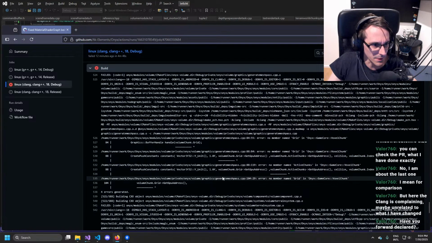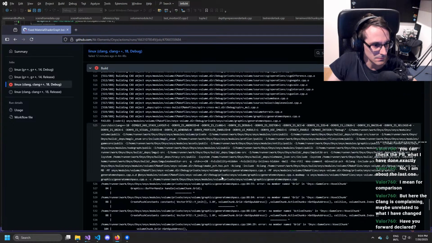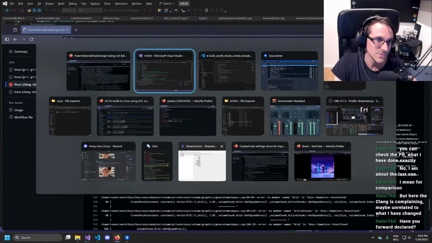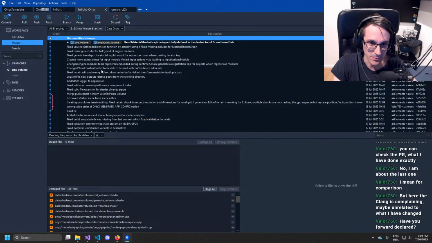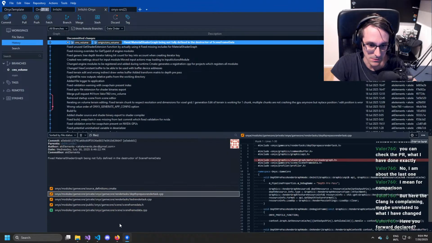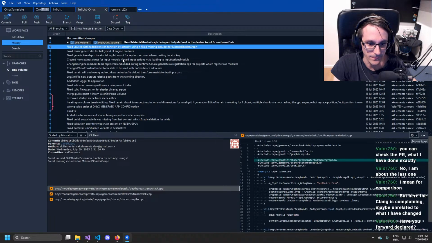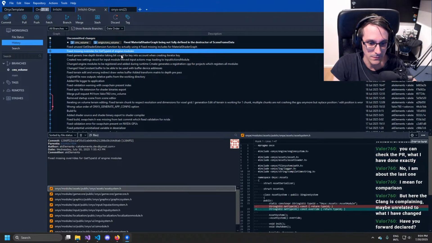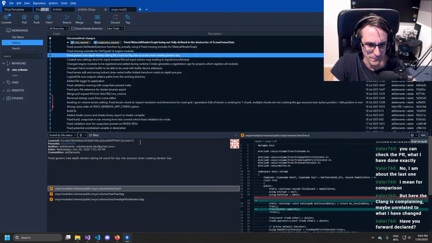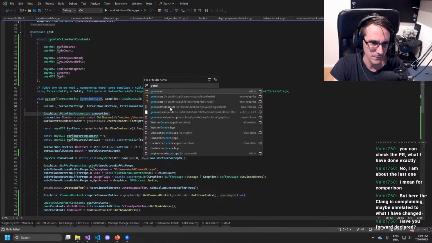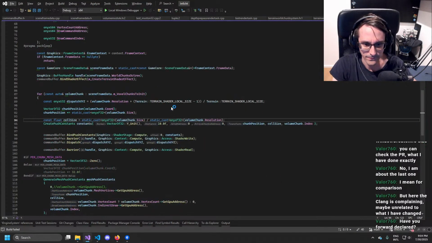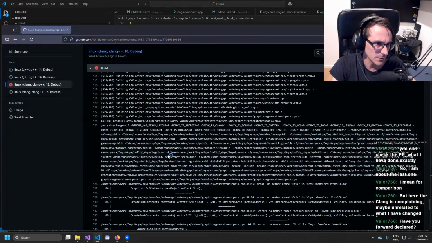Oh, did I submit something by accident? Generate mesh pass. Did it slip in or what? No. Generate mesh pass. What are you on about?